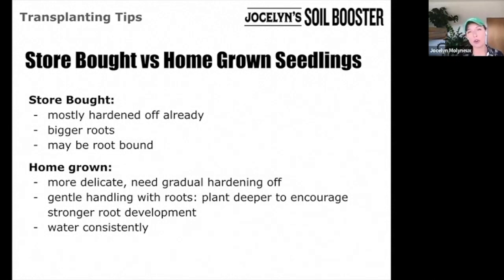However, the downside to a store-bought seedling is it could be too far gone. So if it was started too early and the roots are now growing out of that container, that's going to indicate that the plant is already root bound. And at that point, damage has already been done. Certainly, it doesn't mean you can't buy that plant and still have a very productive yield from it, but it is going to reduce the ability in some way, because there's been a period where that plant hasn't been able to grow and access the nutrients it needs. So ideally, you're buying seedlings that don't have their roots really coming out of the bottom of the pot.